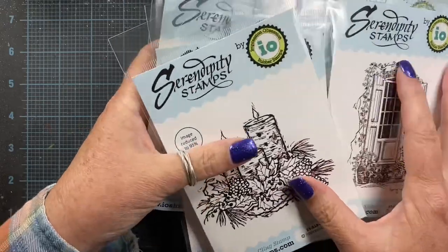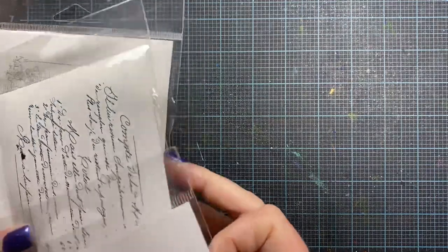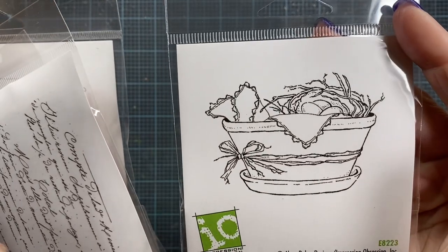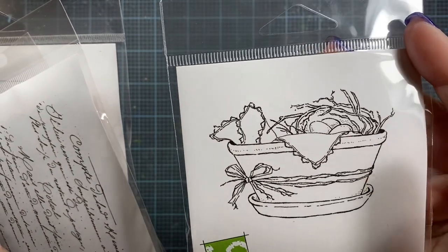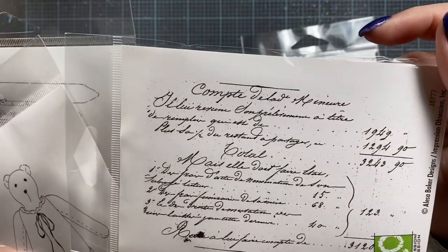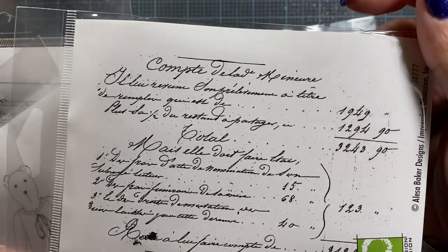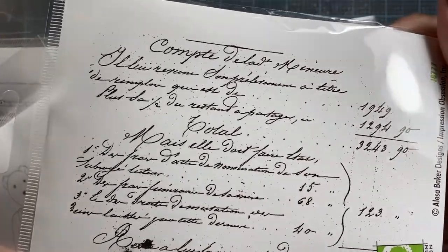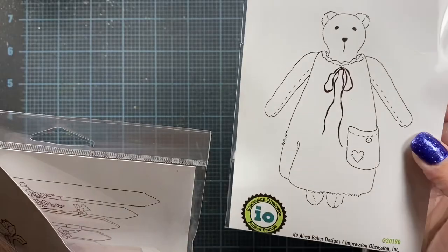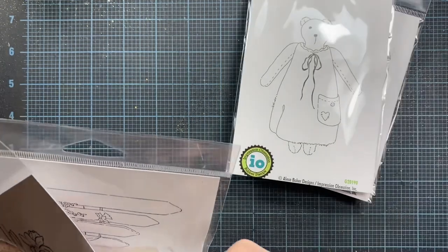Let me share the ones I picked up from Elisa Baker's line. There's this one here — it's a little flower pot with doilies and a cute little nest of eggs. Then I picked up this one — I liked how there's text and numbers on it and then distressing lines and dots in the background as well, so that'll be fun to use. And then this one here — it's a little bear with a doll dress on it, so I thought that was cute to add to my collection.